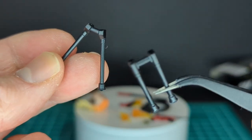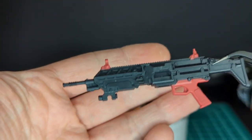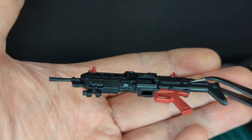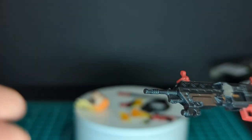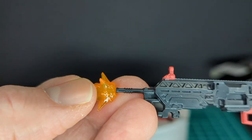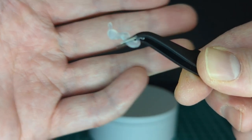We have one more package for her rifles. It looks like we have two tripods — one folded up and one extended. We got an ammo box where the tiny rounds connect. This is a rifle — or machine gun, I should say — I think it's a SAW, correct me if I'm wrong. Really awesome details with red and black paint. There's no port for blast effects on this one; the larger blast effect fits right over the muzzle. The pistols have blast effect holes, and lastly we have two smoke effects.